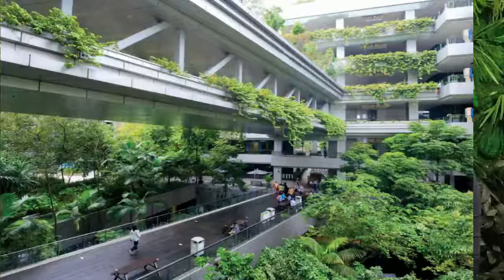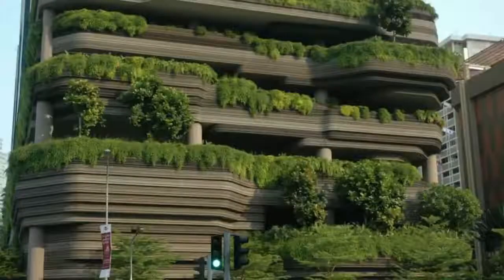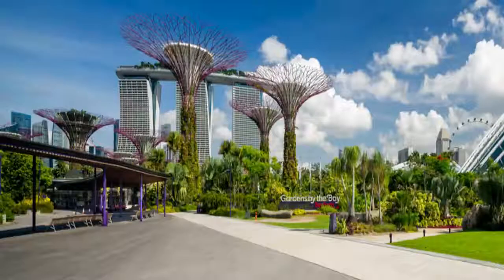So I'll put some pictures on here. There's some cool designs. Like you said, this hospital obviously is one. I don't know what the name of the building is, but they've got this one building that's very oddly shaped. It's not a square building. They actually have forest on every floor. Yes. And it's almost like a terrace. Yeah, it's like a terrace. It's a very strange, cool looking, but definitely different.